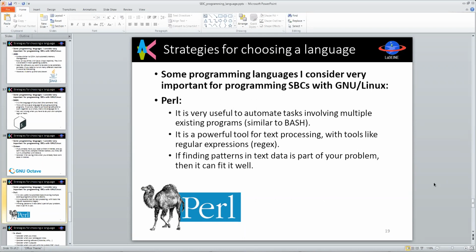So in the satellite context, I think many of the problems involve sending and receiving information, and sometimes this can be seen as text data, or not. Sometimes it's not very mathematical, but just text processing. You process some text, you get the data, and you partition it into parts and send it back to the onboard computer. This kind of problem I like to use Perl to solve.